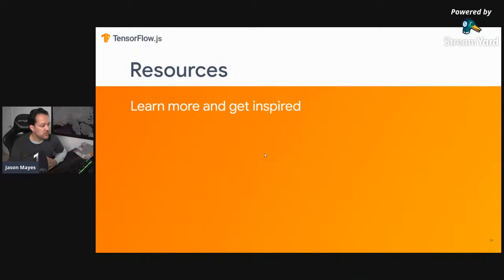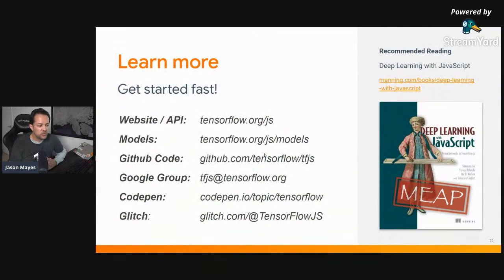So finally, I'm going to end with some resources for you to get started here. Essentially, if there's one slide you want to screenshot, this is a good one. It's got all the links you need to get started. Our website there, TensorFlow.org/JS, has lots of documentation and useful stuff to take your first steps. Do also check out our models directory there as well. I've shown you just 3 models today, but we've got many, many more for you to play with that are super easy to use over on our models link.